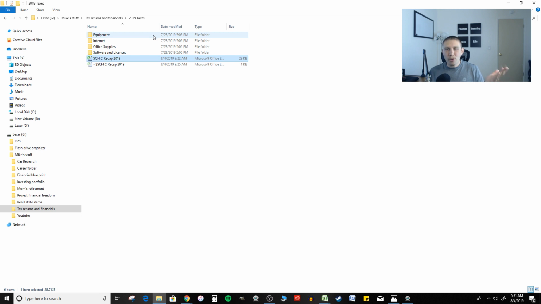Now, the way I go about organizing this is I actually like to keep everything electronic. That's how I like to operate. So let's say I go to Staples, which I did recently, and I purchased some office supplies. Well, I don't like to hold on to receipts because I'm going to lose paper. I'm the type of person, if you give me paper, I'm just going to misplace it somewhere, or it's going to pile up in my closet, and I don't want that. My wife certainly doesn't want that to happen.